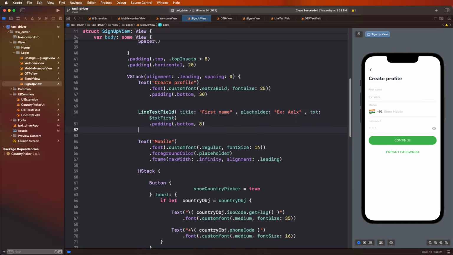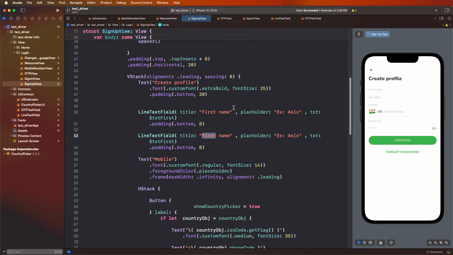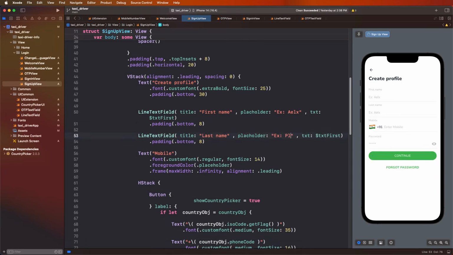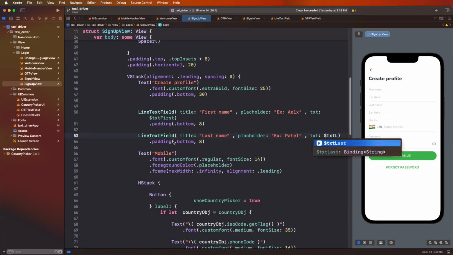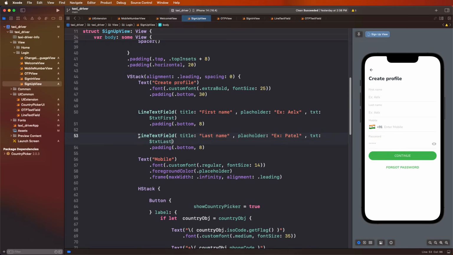Now need to create here the last name, Patel, and to give this here the last name like this sets.